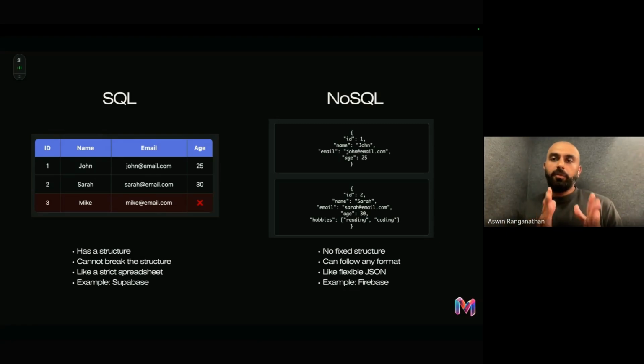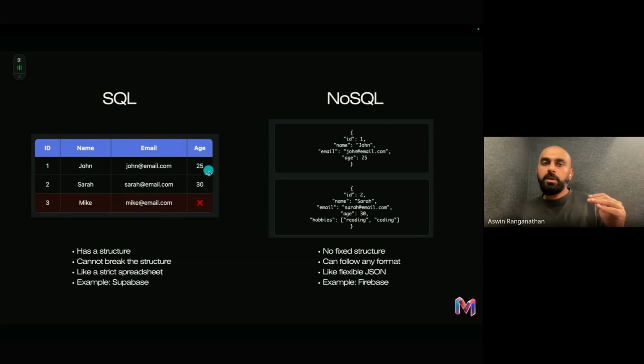So the difference between the databases, SQL and NoSQL, is that in SQL, you always have it like a table. So Google Sheets has a table, right? If you have a table, all your data will follow the same format. So every row has one ID column, one name column, one email column, and one age column. So there will be no rows that have another additional column, for example.